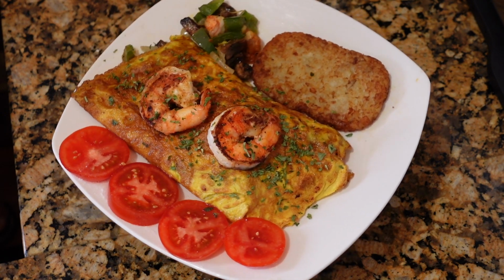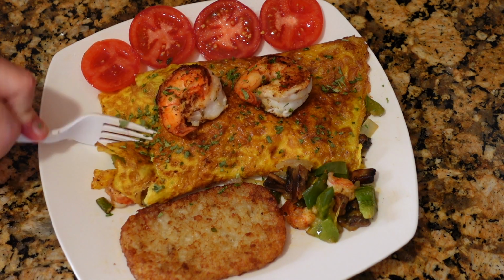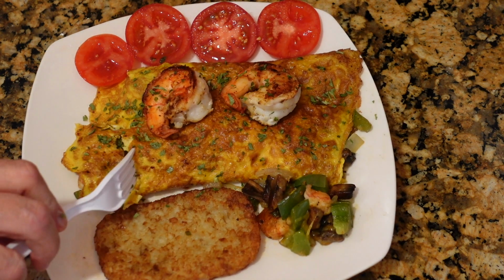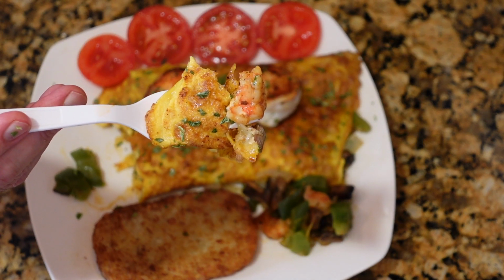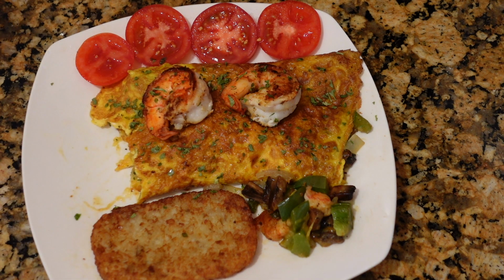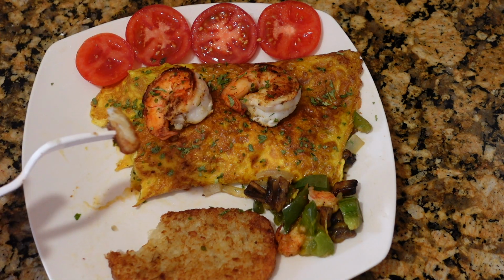Okay, guys, let's give this a taste. All right, let's go. I want to go into this omelet here. Look, guys, see the filling? The cheese and the shrimp. Oh, my goodness. Yummy, yummy. This is the real deal here. Yes, it is. Take some of my hash brown.